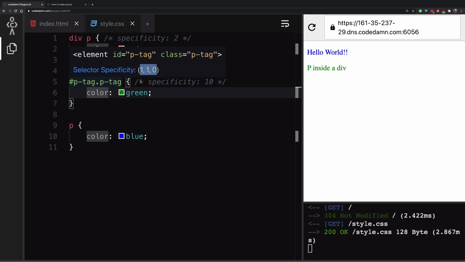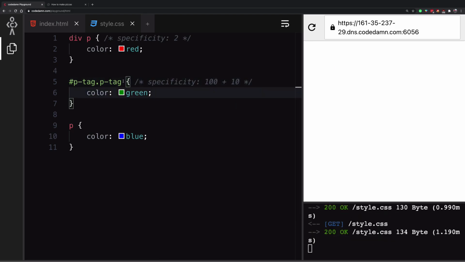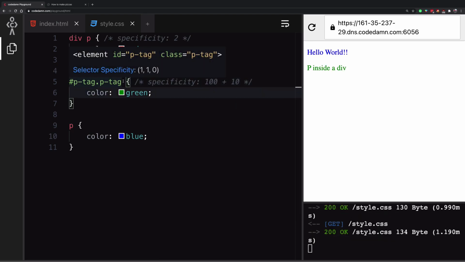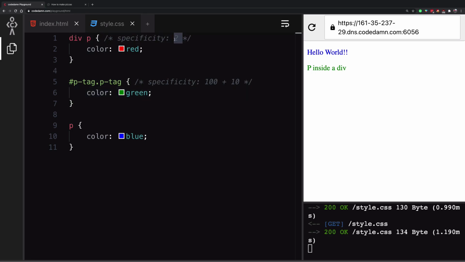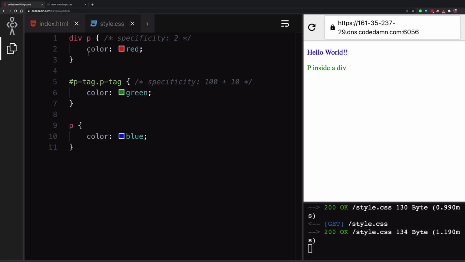The 100 comes from the ID and the 10 comes from the class name. So that's its specificity score, again much larger than 2. So you're going to win.